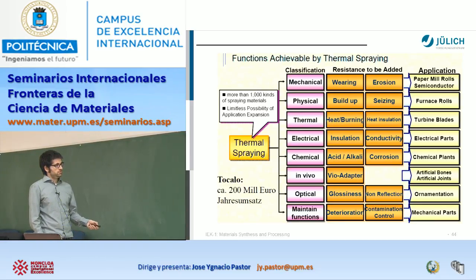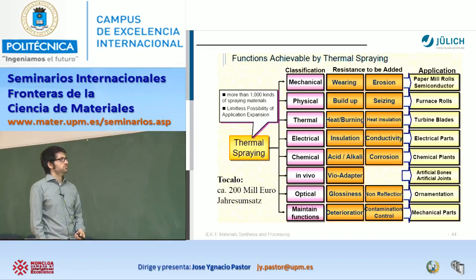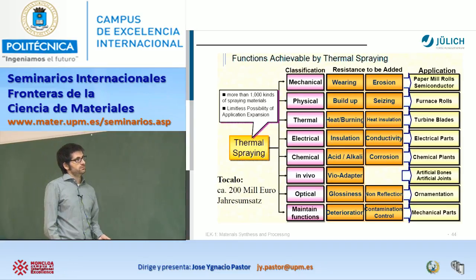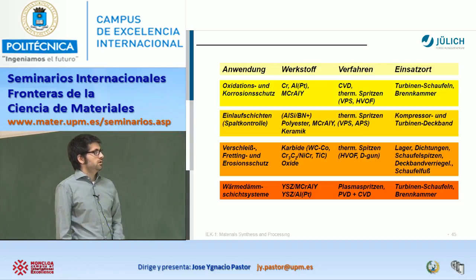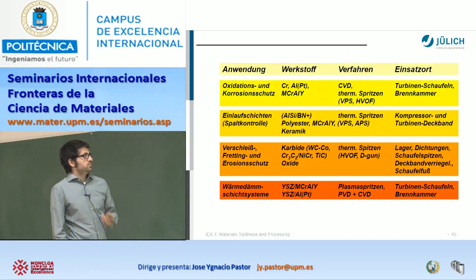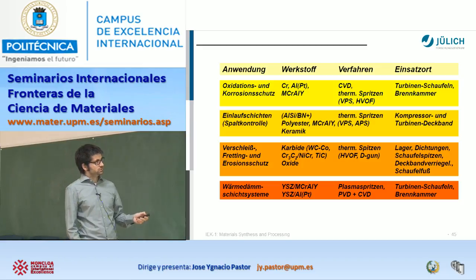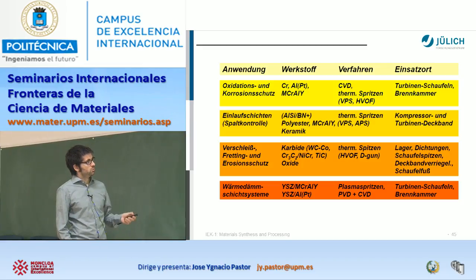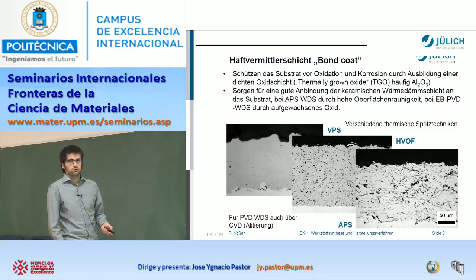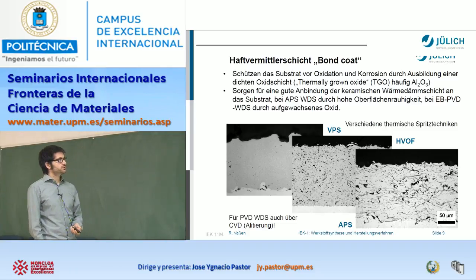And as you see here, the total amount of this is quite high, 200 millions of euros, yeah, it's a really good thing. And well, here more examples, and unfortunately also it's in German, but well, I think it's no problem. Just the material, and here is why they are produced, and as you can see, practically all the materials can be done. The only thing that you need to control is the properties.